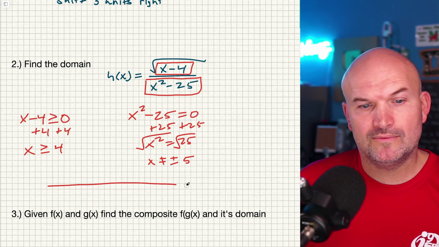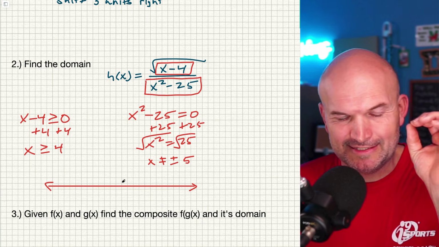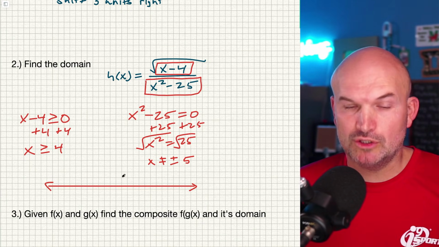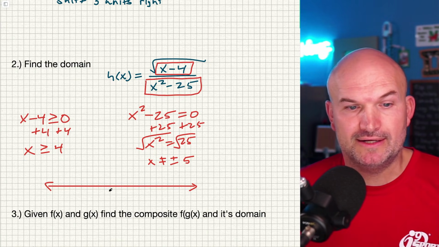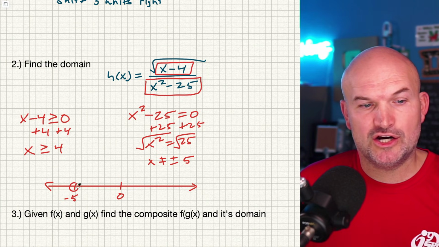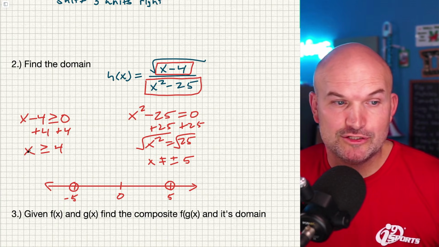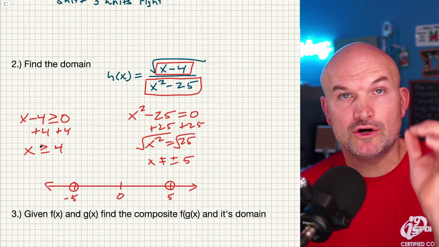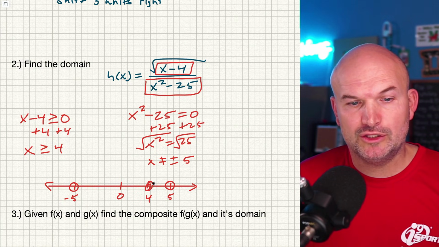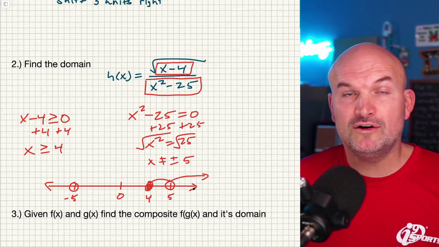Those are the values that make my denominator 0 that are not going to be defined in our domain. Now, sometimes you can identify the answer rather quickly, but sometimes you need a little bit of visualization of what our domain is going to look like. So a lot of times I tell my students, just draw a number line. Here's going to be 0, and here's negative 5. That is an undefined value. And let's put a 5 here. That is an undefined value. But then my domain is only for values that are equal to 4 or larger. So let's put 4 right here, and we're going to do an included circle. It's going to go to 5, but we're going to have to skip 5, and then it's going to go all values over there.